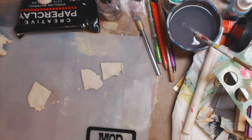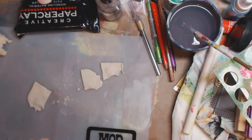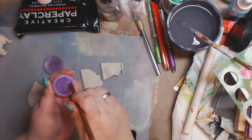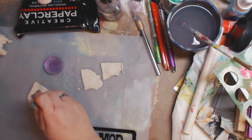Whoops. Don't want to knock that off. Silver, no. What are we gonna do? Oh, look at that. Let's do Perfect Pearls, and I think we got a theme going here, boys and girls. Okay, so I'm just gonna take the back of a pencil, just like that, and kind of sprinkle it.